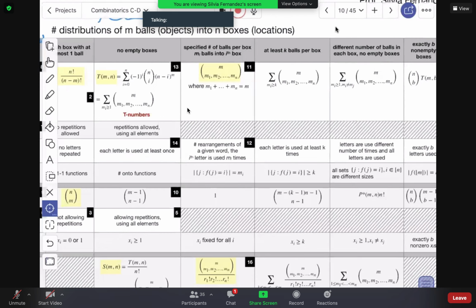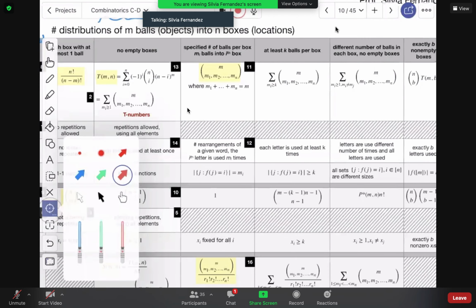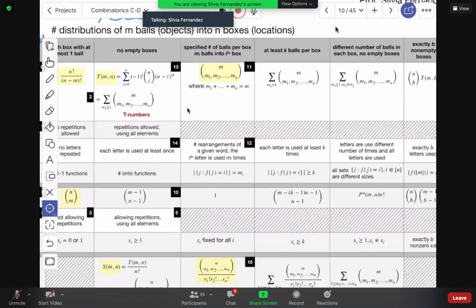Same thing for the Stirling numbers. This is the full Stirling number. If you need the full Stirling number, then you can use the formula for the t number divided by n factorial, right? So you could use that formula, which is that dot product that I talked about last time, and then divide by n factorial. An alternative definition is using what I just showed you, these multinomials divided by the multiplicities.